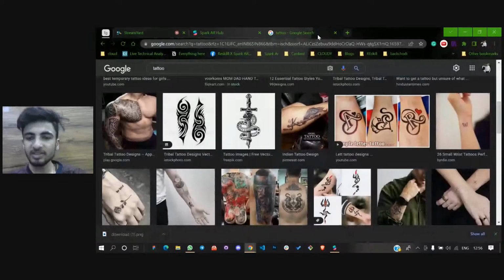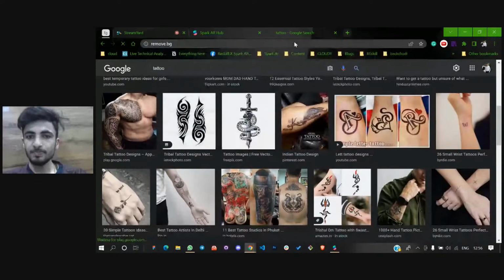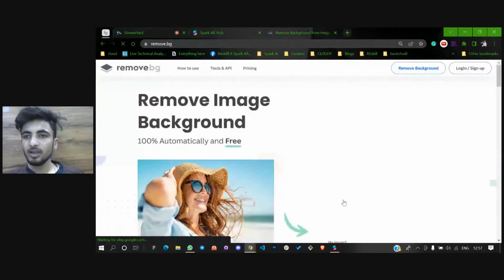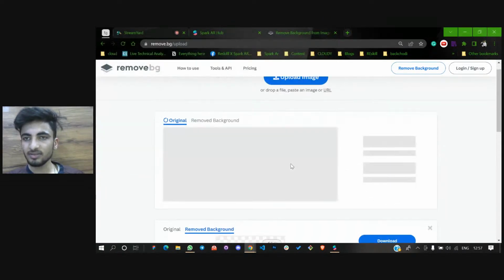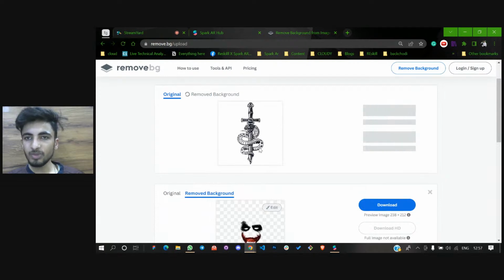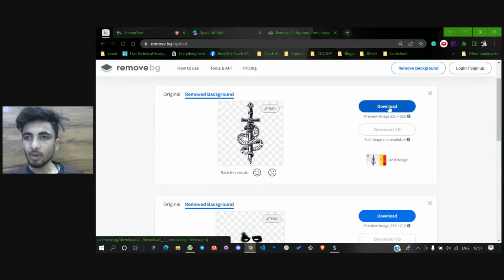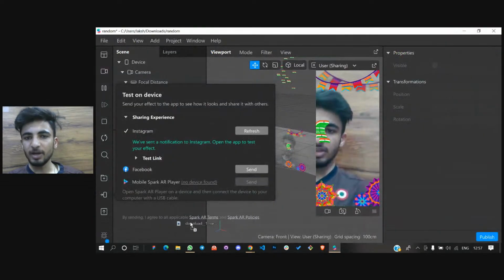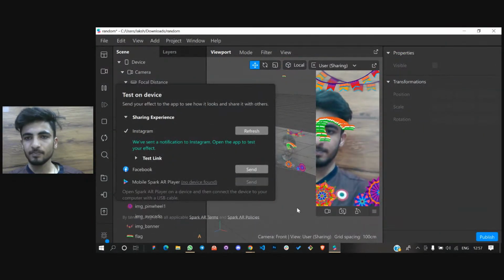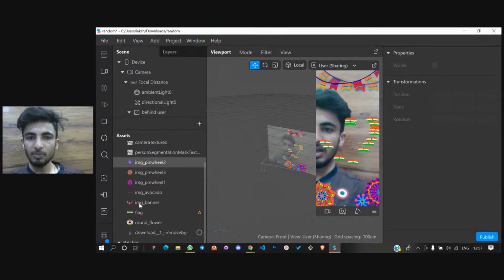You can simply search for remove.bg. Upload your tattoo image over here like this and download it. Now put this into Spark AR.